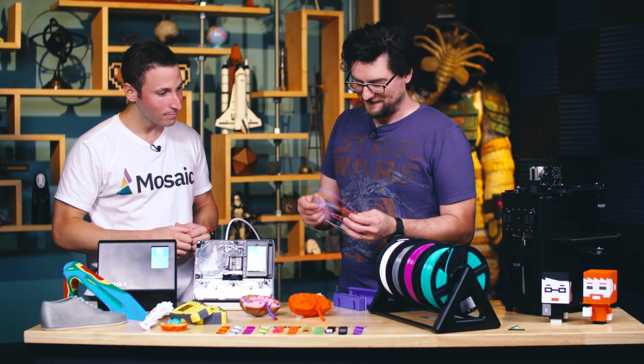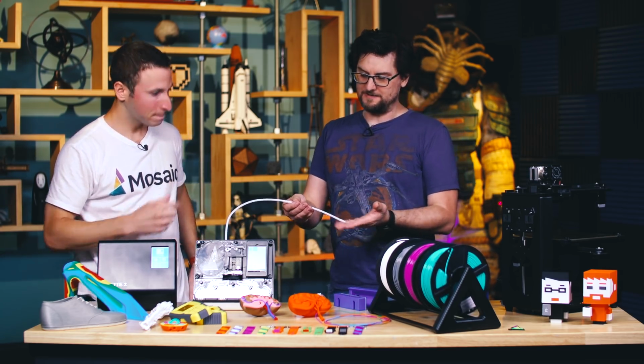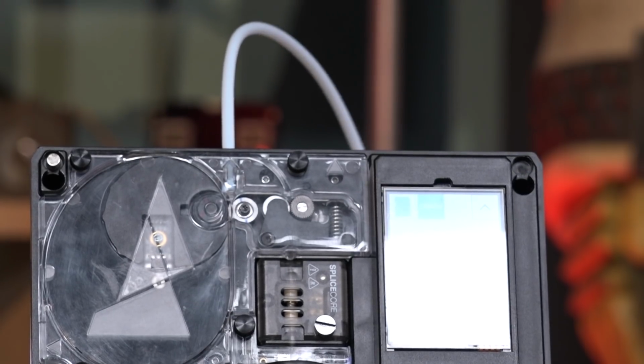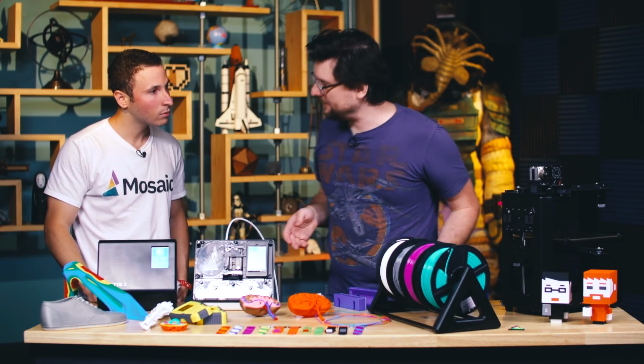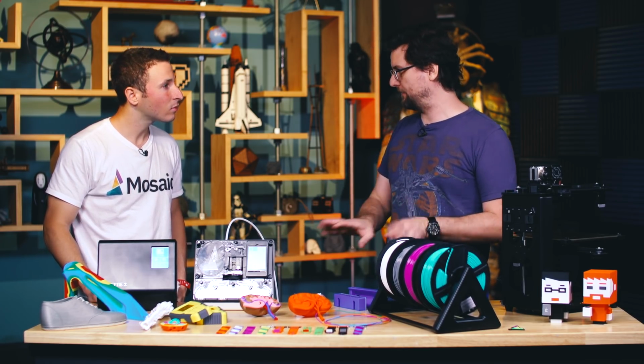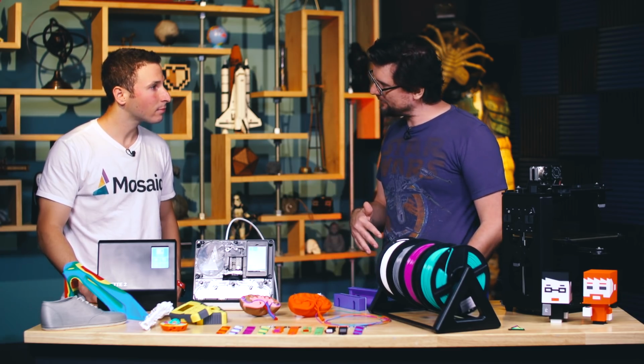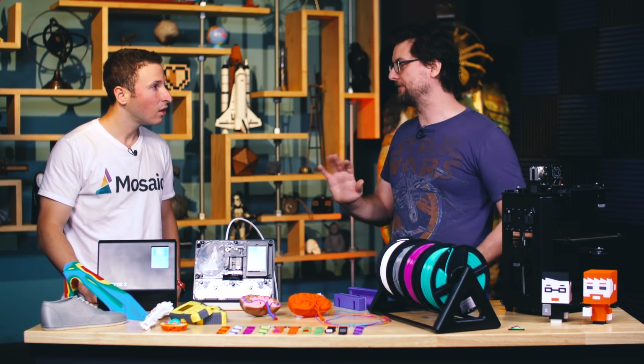Right. So this is fascinating. So then we just have the main, this goes to whatever printer you're using. Now, looks like you're using 1.75 right now. Do you have 3 or just the 1.75? Just 1.75.